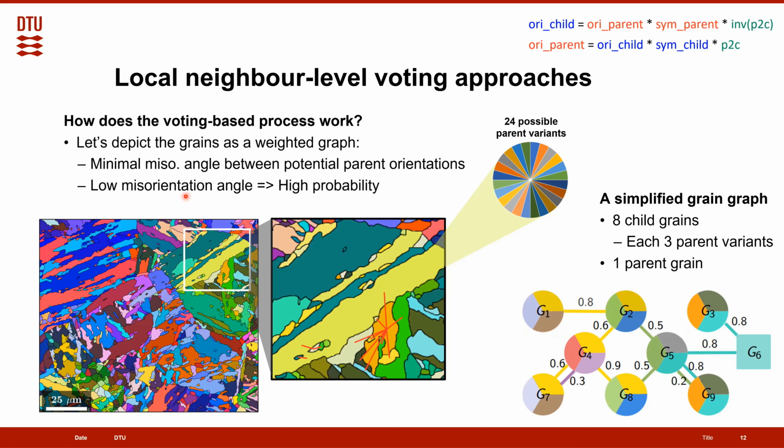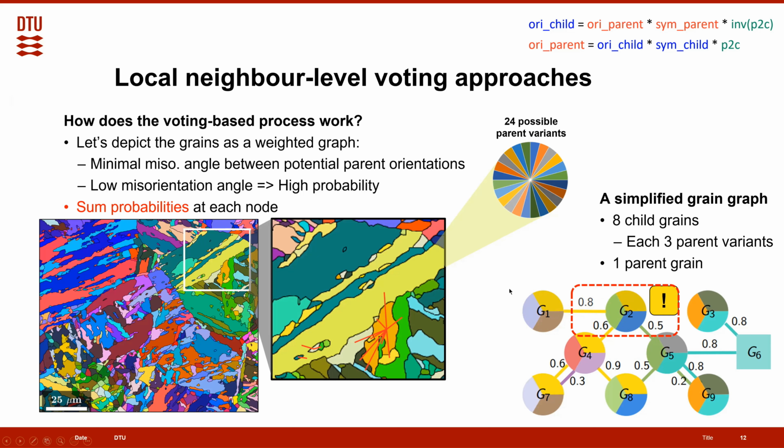So if we have a low misorientation angle, we have a high probability, because with low misorientation there's a high match. And in the example of, for example, this grain 2, we can then go and look at, okay, there's 0.8 probability. So the top value is 1. We have 0.8 probability for those 2 being related by this parent variant, then 0.6 here, 0.5 for the green one. So our first option is definitely that this grain should be yellow orientation.